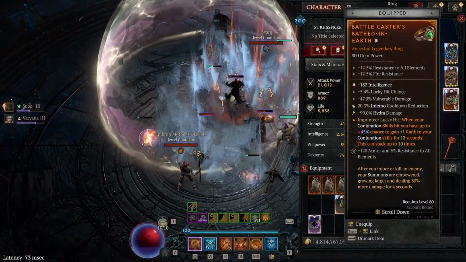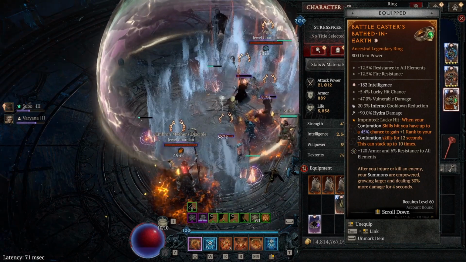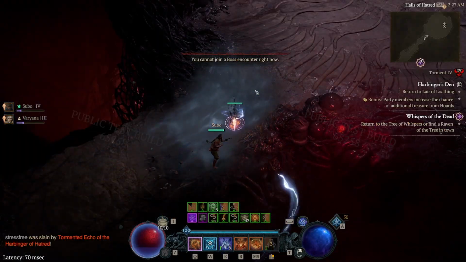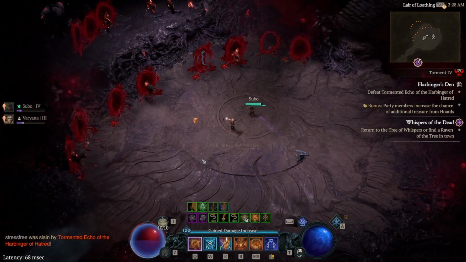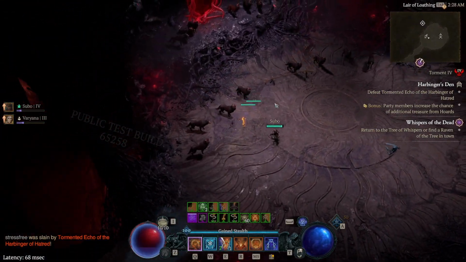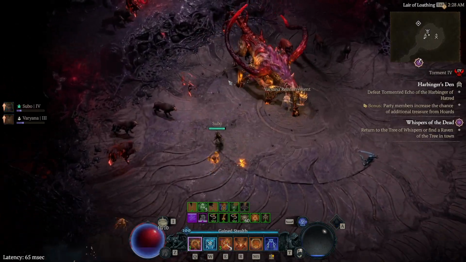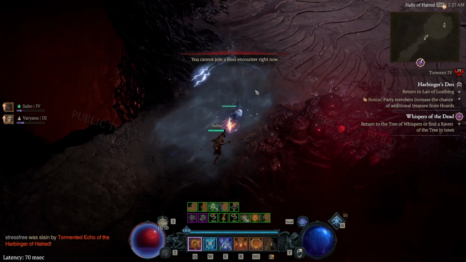Now let's take a look at how this build showcases against the boss ladder. First boss we got Tormented Echo of Harbinger of Hatred. This is the new Mephisto-style boss they added. Probably the most difficult fight this season.